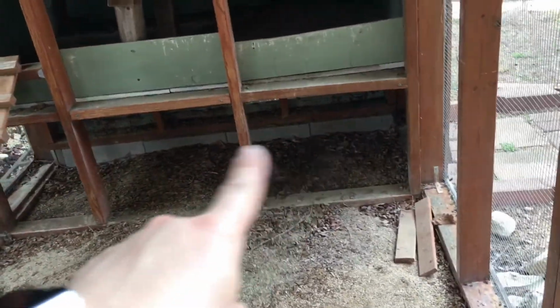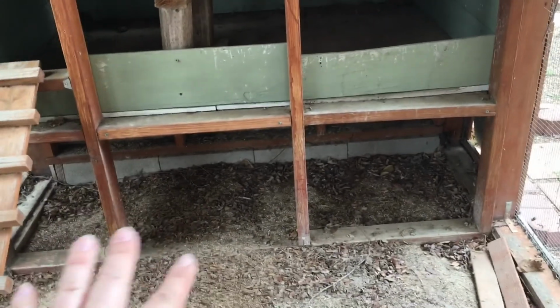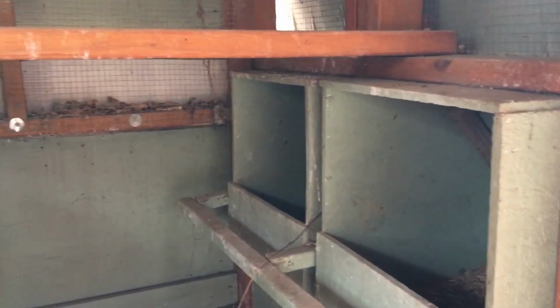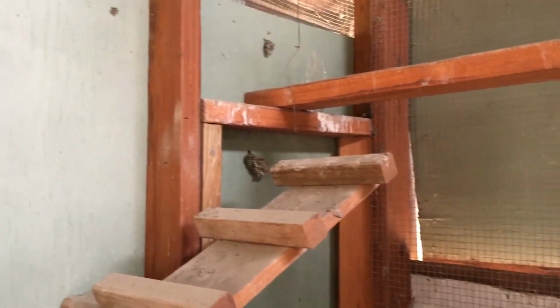Then there's another roost that goes here. There's a random space down here, and that's what that other little door is for, I guess, to clean this out. I don't really understand what that's for. Then here's the roosting area, where I will put pine, and that'll be scooped out. That's where the poop's going to go when they're asleep, right? Because there's the two roost bars, and then there's the nesting boxes. So space-wise, awesome. Quality-wise, awesome. But you can see there's a live wasp nest right there, which is super fun.